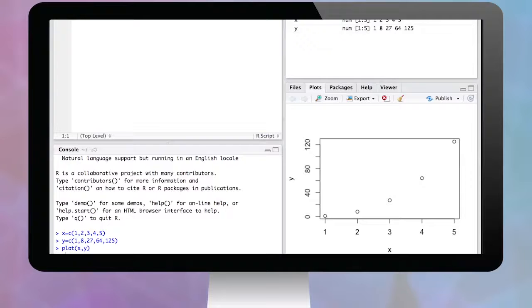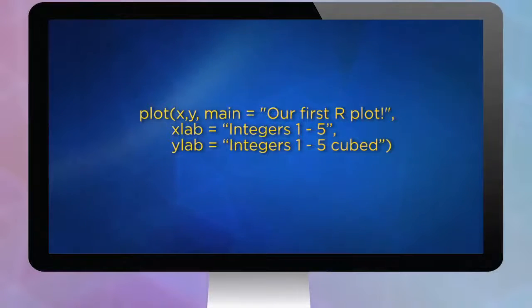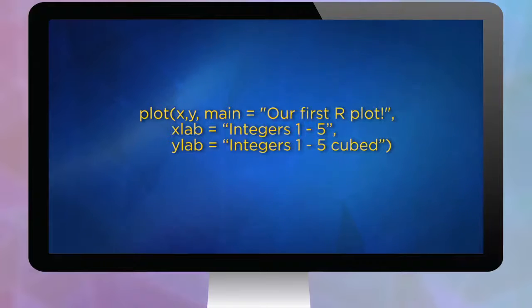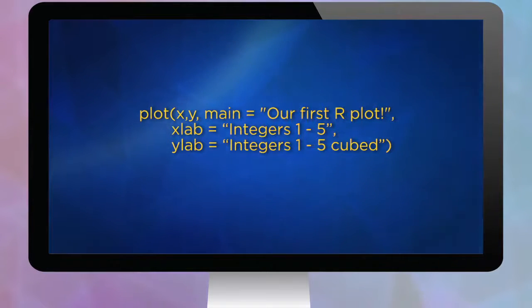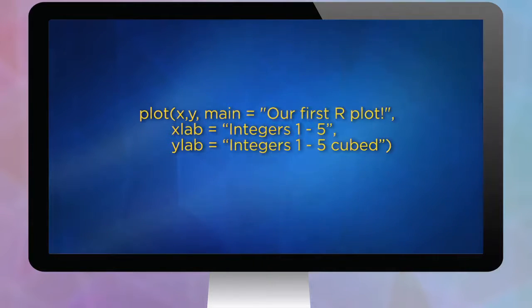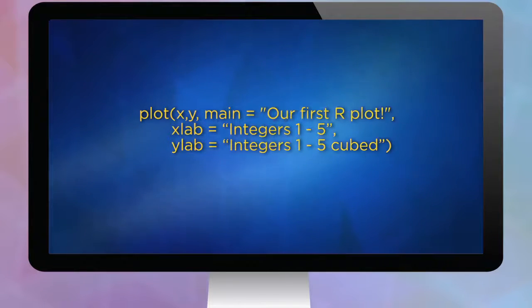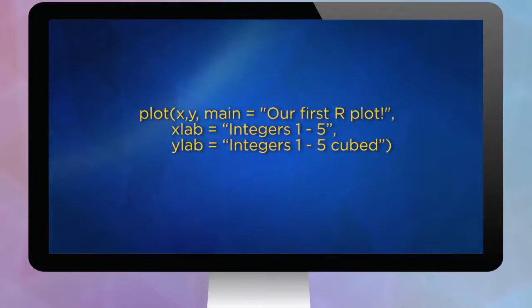Doesn't really tell us much, but we can actually add titles and labels to get a much more visual picture. Go back to that plot(x, y) command, and we're going to add the following to it, a title. We use that with the word main, setting main equal to, I don't know, "our first R plot". That needs to go in quotation marks. Next, we want to label our x and y axes. And we do this with the command xlab, short for x label, equals "integers from 1 to 5", also in quotation marks. If we label the y-axis, ylab, we can label that as "integers from 1 to 5 cubed". And make sure you close that parenthesis, otherwise you're going to get an error.